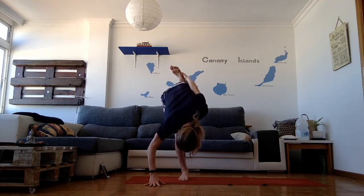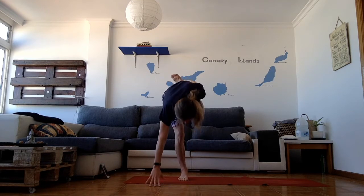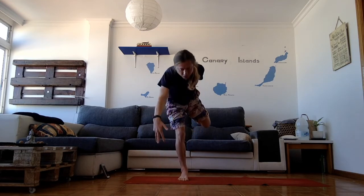Hold it for 3, 2, 1. Inhalation, slowly, control. Stand up. Arm up. Let's meet everyone here who decided to stay here. Bring your knees together. Open up the chest. And with exhalation, release your legs downward. Shake them if you need.